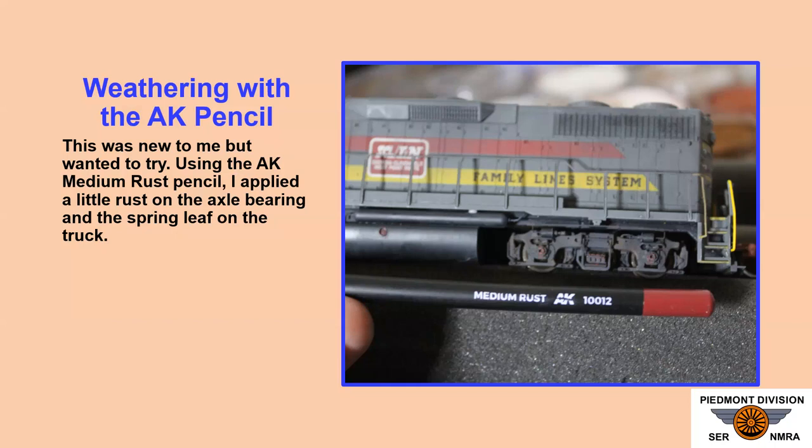And also right there where the spring is, I'll show you a little bit more on the next slide, but that's the pencil right there, and that's the number on it. So if you want to try those, it doesn't take a lot, but you just kind of rub your pencil on it and it'll scrape off right on wherever you want it. And I am happy with that. I think this is a good product.